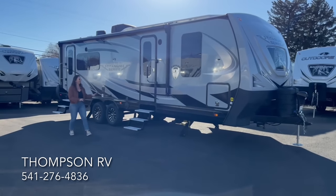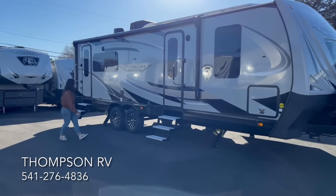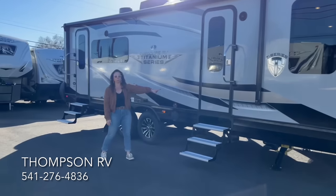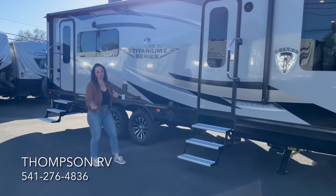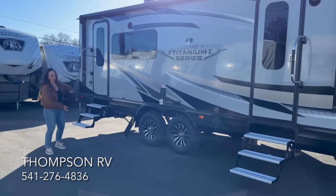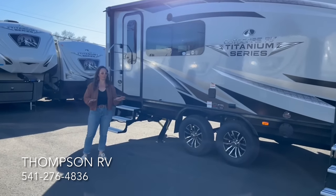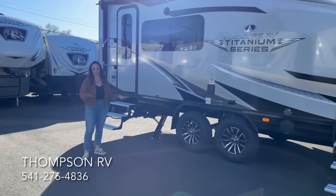Here on the outside — it's a double-door model. You get an entry door into the bedroom area as well as an entry door into the main living area. As I showed you with the slide-outs in, if you need to use the restroom while traveling, you open up the front door and pop into the bathroom, then come back out. If you need to stop and get a water or make a sandwich, you use the rear entry door. Probably the coolest thing about the titanium series is the auto-leveling system.